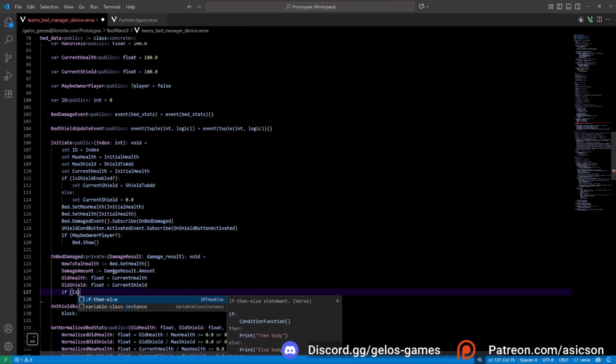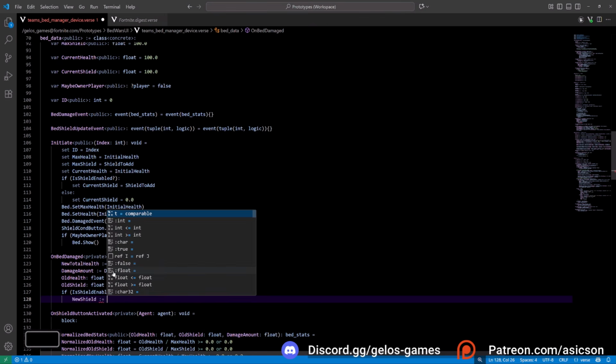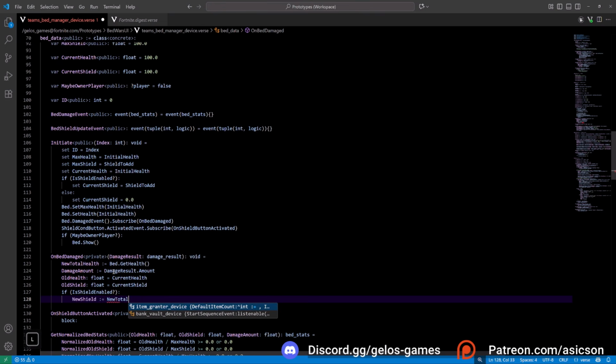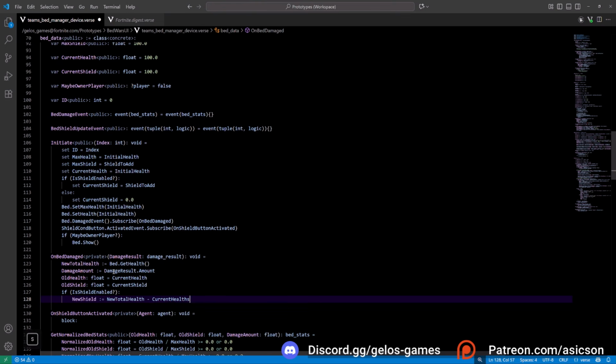If we need to calculate new shield value. So new shield will be new total health minus current health. Okay. So again, our current health is the normal health which we see, right? And then we have shield.